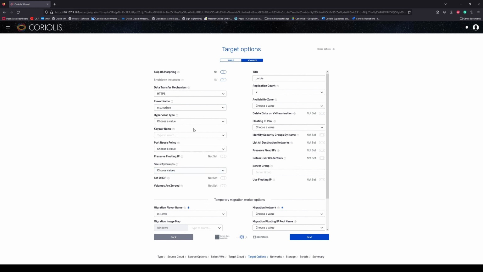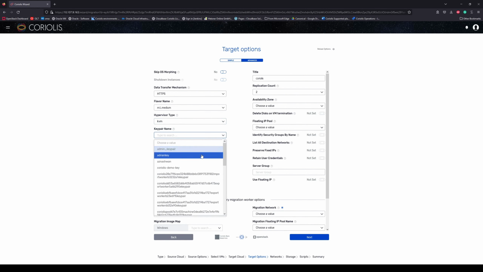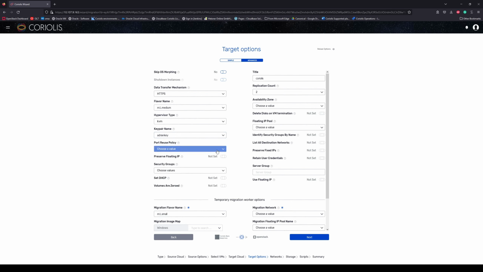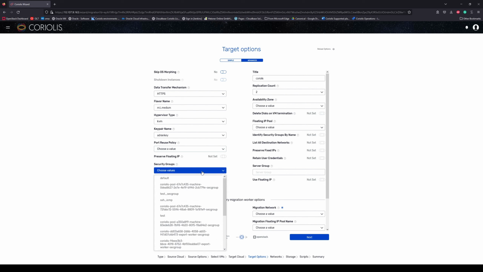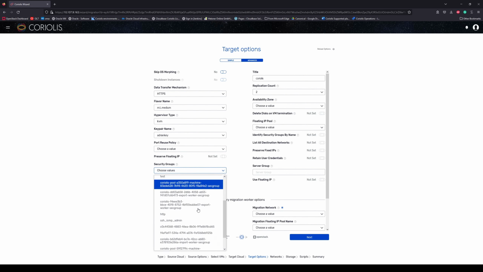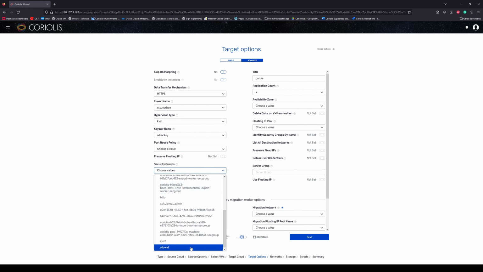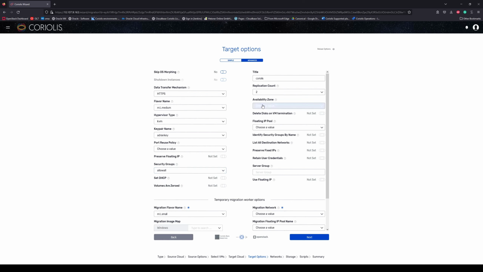Next, we'll have to select the hypervisor type, then a keypair name for connecting to our migrated machine, at least one security group will have to be selected, then we'll have to select the availability zone if multiple are available.